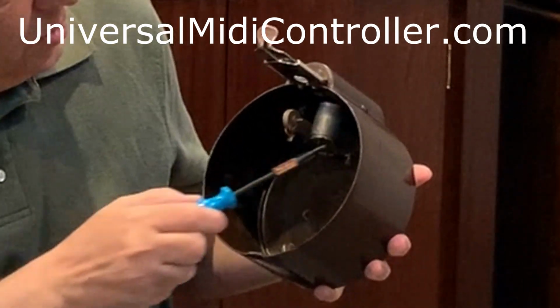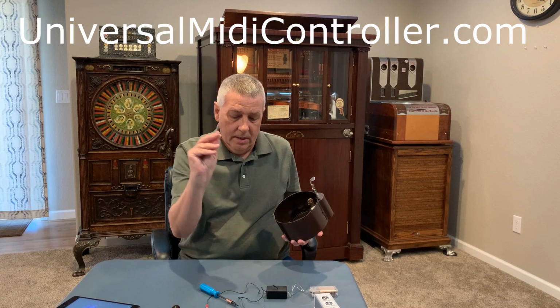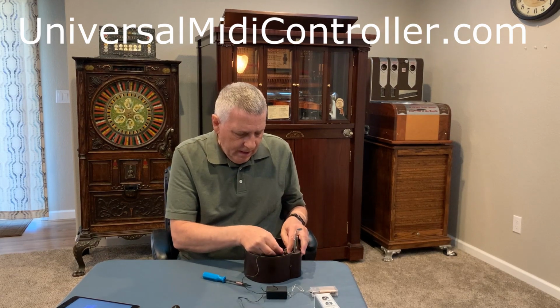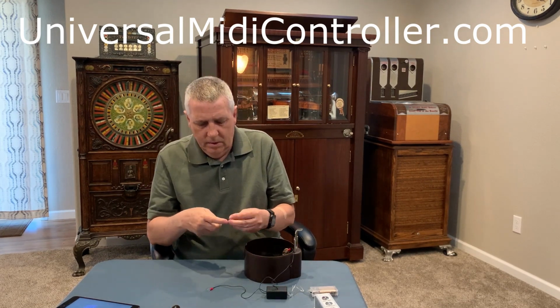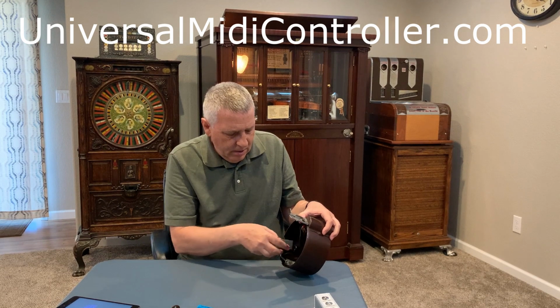Take the nut off. Next thing is we'll remove the screw, the right hand screw in the wall box. There we go. Next step is connect these 2 connectors on the posts or the screws that we just removed. So put the first one on here. That's it. We are done. So what's that, 5 minutes? And you've now turned this antique wall box into a wireless unit that will play a song on your mechanical music machine. You just put the battery supply and the transmitter in there.